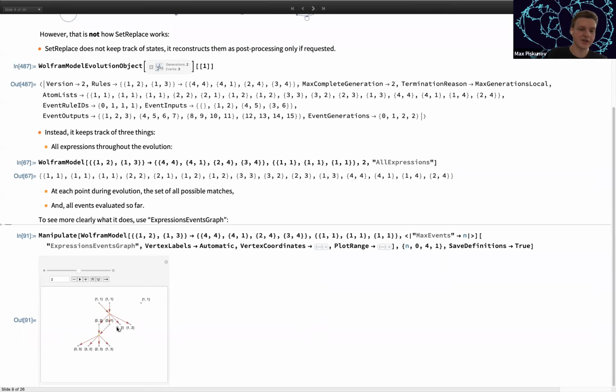So it only looks at expressions here without degree 0, and it can match expressions from different layers as well, and it just keeps doing it. And note that this particular configuration here is in between states, because this is a complete previous state, since it's a fixed number of layers, and it started evaluating the next layer, but it didn't finish it yet. So now it's in between, let's see, 1, 2, 3, in between the second and the third step.